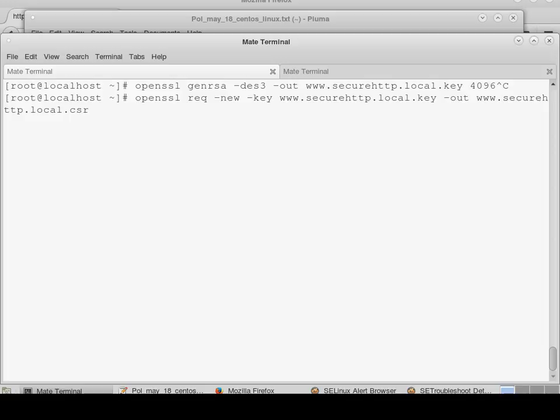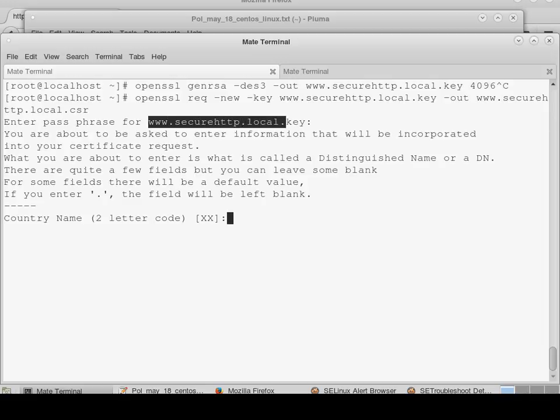Okay, so from this key we are going to create a certificate request. So look, each time we are using the private key, it asks for the password. So you have to put the password.